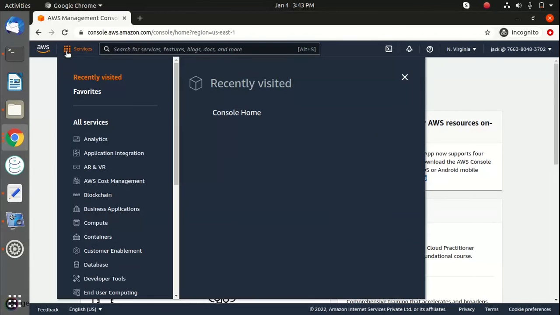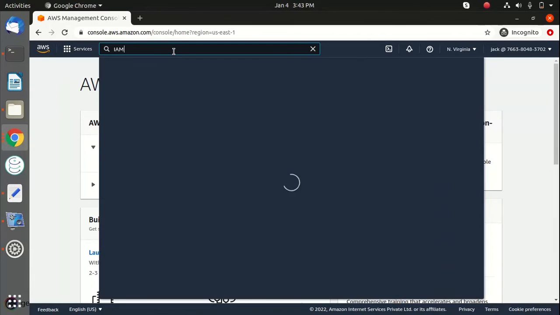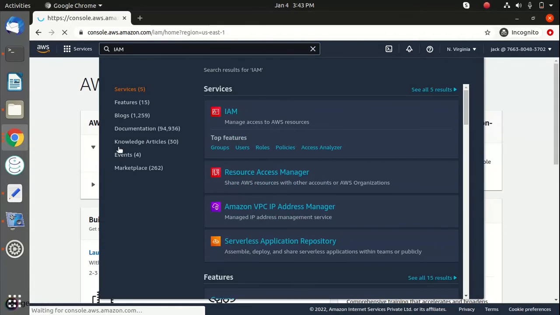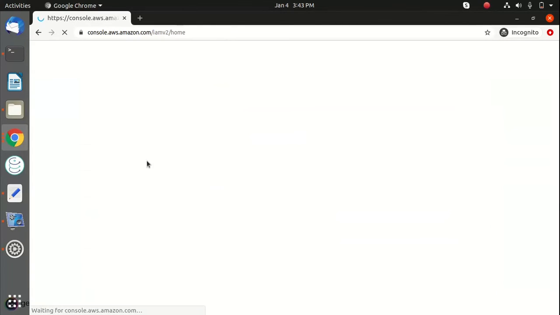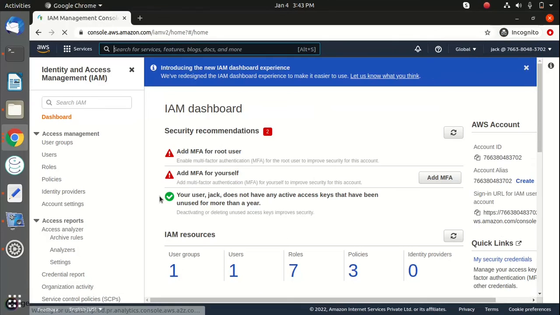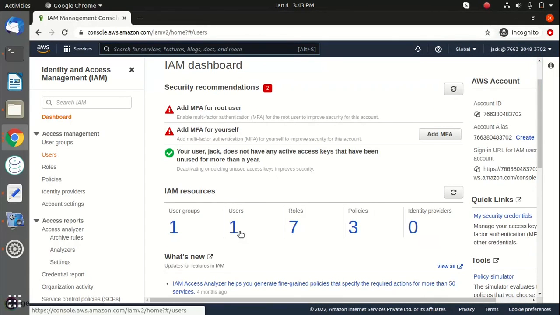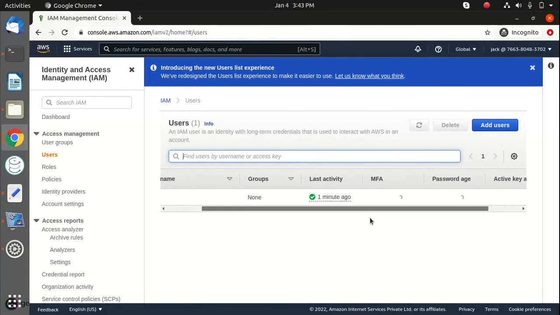As I said, since we have given permission for the IAM, we can go there and see what we can do with this IAM user. As per the permissions given, we are able to see the data here, and that is read only.